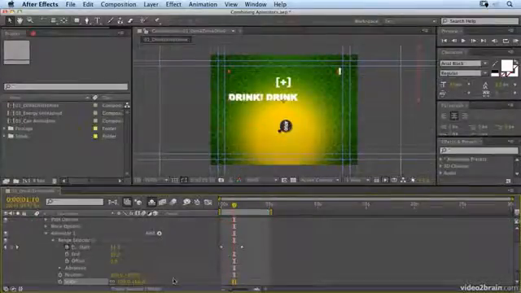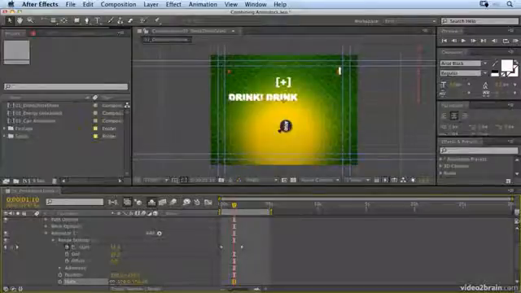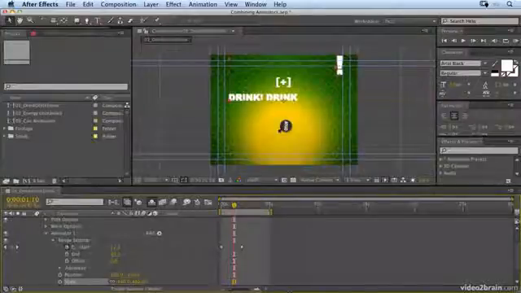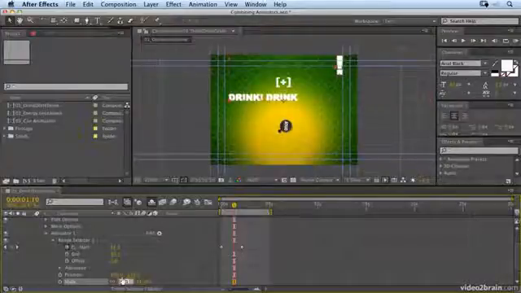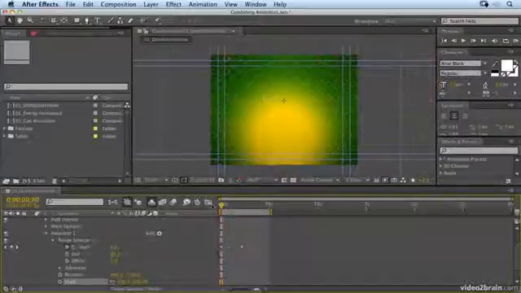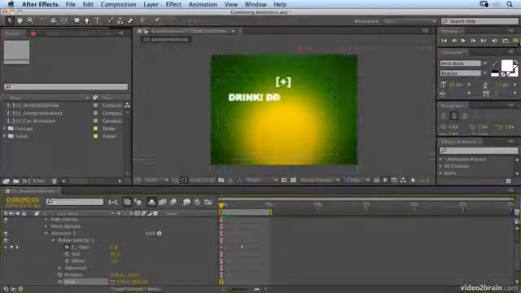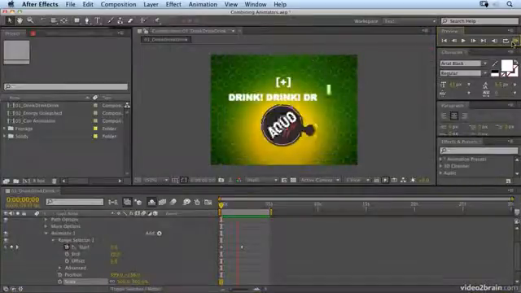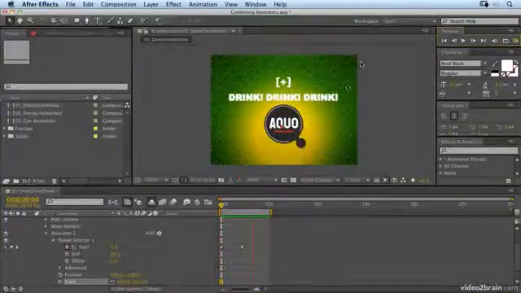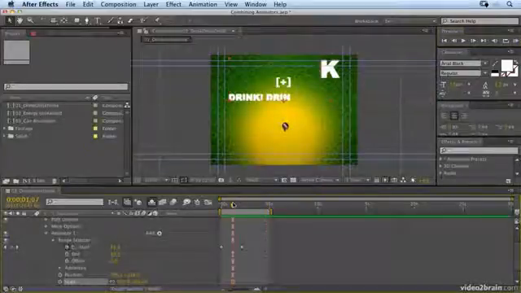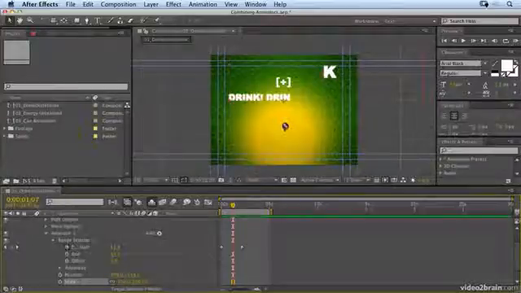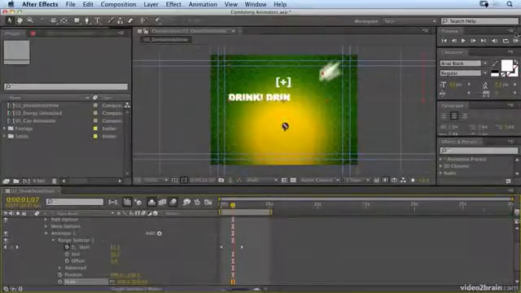And nothing happens initially, but as soon as we scrub the scale value, notice that that exclamation mark is now scaling up. So basically, what we're doing is adding a scale value to our range selector. And if I put that up to 500%, we'll now have the text scaling as it's moving in. So you're basically adding it to the same range. So all the characters within the range will scale up as well as animating position. Now 500 is a little bit too high, so let's put that on 300. Let's put motion blur back on, and let's see how that looks.